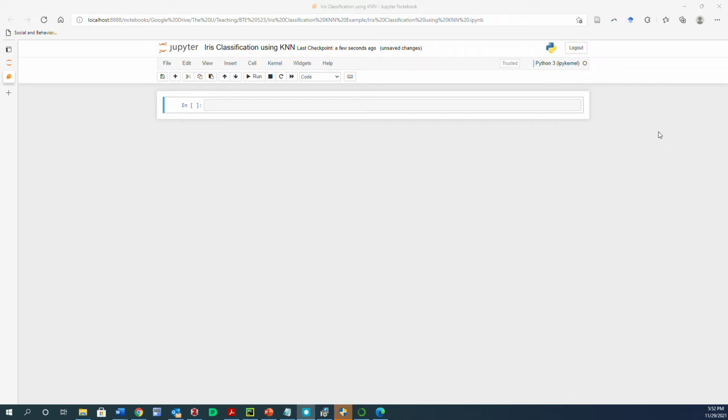So the very first step is to import a bunch of machine learning packages that we're going to need for pretty much every machine learning practice that we're going to do, and those are NumPy and Pandas. So let's just import those two. And the way that you do it is to say import numpy as np. What I'm doing here is telling Python to go and load the NumPy package, and from now on, I'm going to call it np, right? So rather than typing the full name of NumPy, I'm just going to type np, and Python would recognize that whenever I'm typing np, I'm referring to the NumPy package, right?